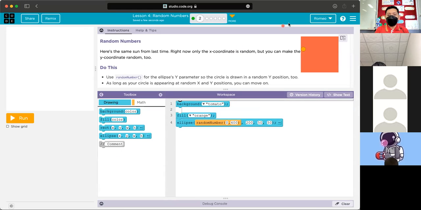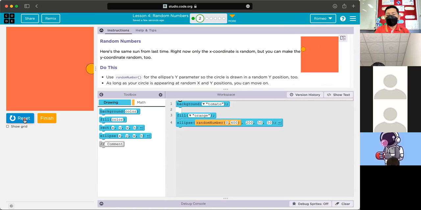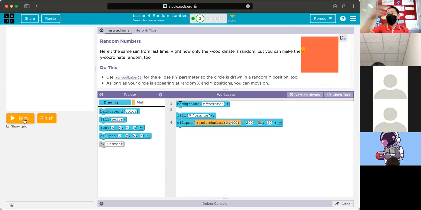Here, students, is the same sun from last time. Right now, only the X coordinate is random, but you can make the Y coordinate random too. As you can see here, every time you run the program, the circle just moves either left or right.